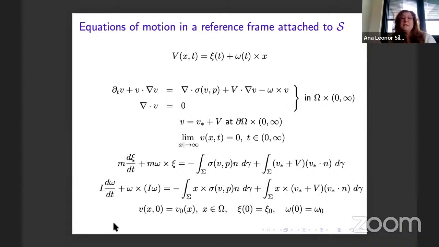If we want to solve this, we can consider some functional spaces where we can put on the boundary of omega a general rigid motion, and we can solve this coupled set of equations, for instance, by Galerkin method. This would work. There are some difficulties associated with the fact that we have a coupling, but also we have an exterior domain. But the problem of finding the velocity, the pressure, chi and omega can be solved by Galerkin method.